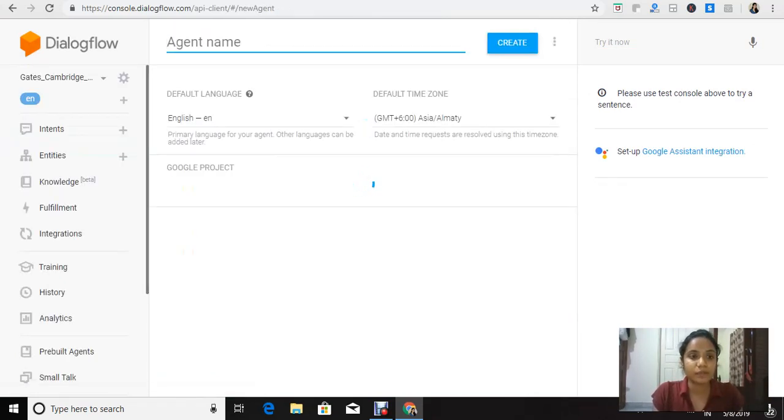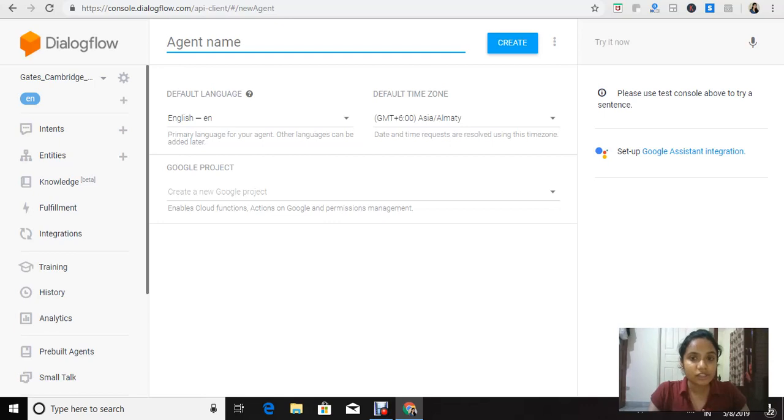With a G Suite account, you can create the bot, but when it comes to testing, it shows an error. So sign in with your Gmail account, because that works better.